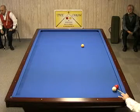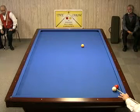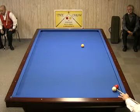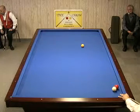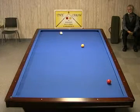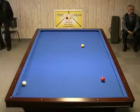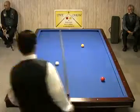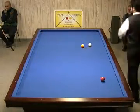Oh, this is a tough one. A 2-rail off the yellow. It's going around the table, I think. Oh, I didn't know he was... Yes, there's a lot of room there. I didn't know he was feathering the red. I guess I didn't see that. The monitor really makes it tough. A little wide.